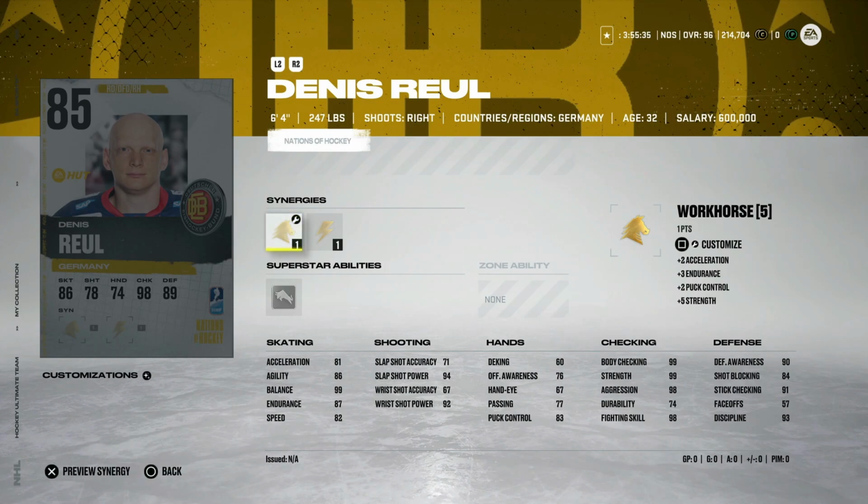All right, let's get into the video, guys. We're going to start out first with the 85 DENIS REUL from Germany. And this has got to be one of the funniest cards that's in the game.